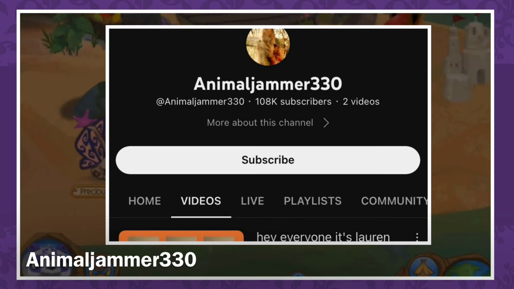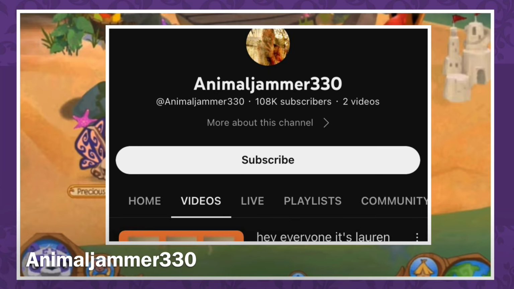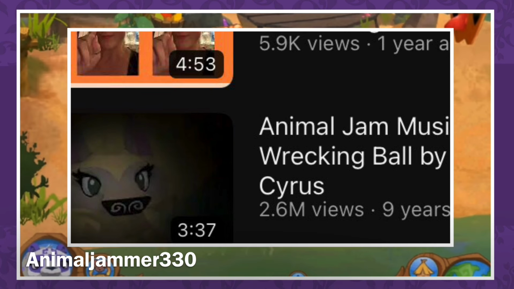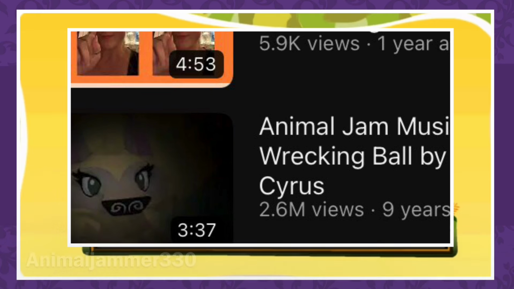Animal Jammer 330. Animal Jammer 330 was a popular YouTuber that made Animal Jam videos. This is all I could find of their channel. Surprisingly, I don't remember this person, and I'm unsure if they removed a bunch of their videos or if they just had that one popular Animal Jam Wrecking Ball music video that broke 2.6 million views. Funny enough, I certainly did watch that music video when I was a kid.